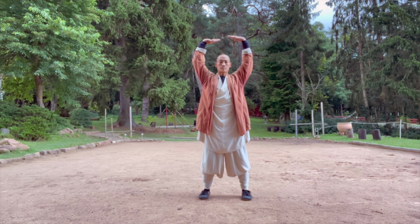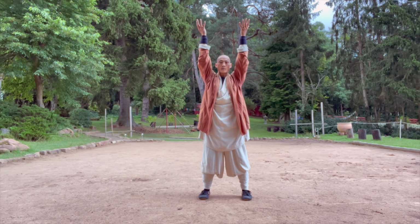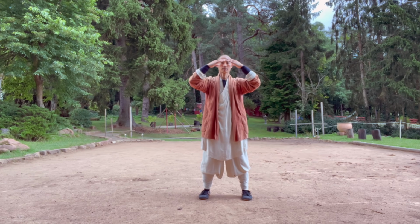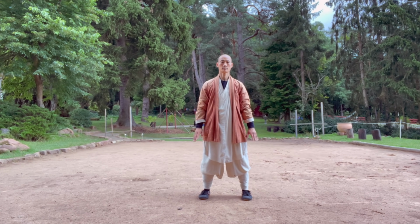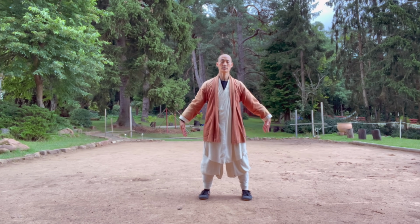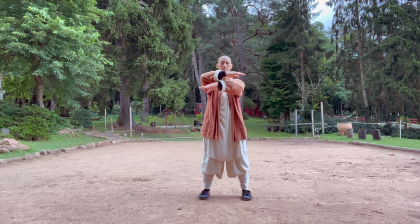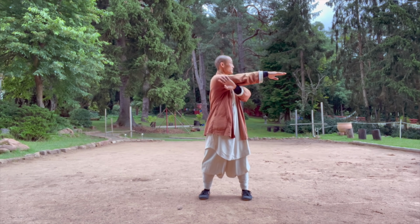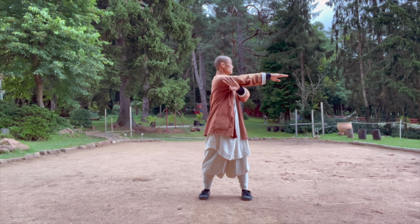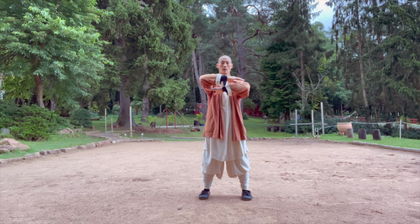Extend. Turn the wrist. Flip the palm. Sink. Open sideways. Right arm over the left arm. Left arm support. Look to the left. Extend the finger. Turn back to the center. Open.